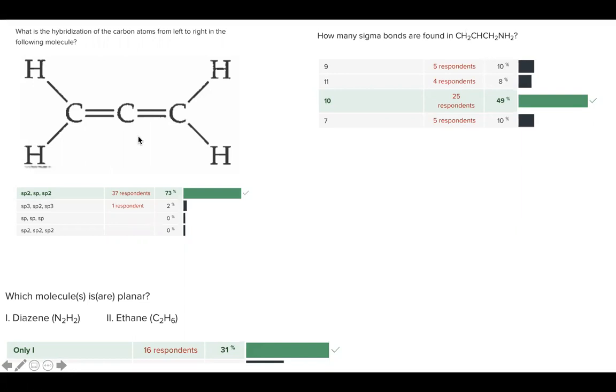If I were to take this another step and say, how would I describe the bonding in this? Let me explain how I think each of the bonds are formed, beginning with the carbon atom on the far left. I think that carbon atom is sp2 hybridized. That means I have 3 different sp2 hybrid orbitals. One of them is pointed to the hydrogen. It overlaps with the 1s of hydrogen and makes a sigma bond. One of those sp2 is pointed at the other hydrogen. It forms a sigma bond with the 1s for that one.